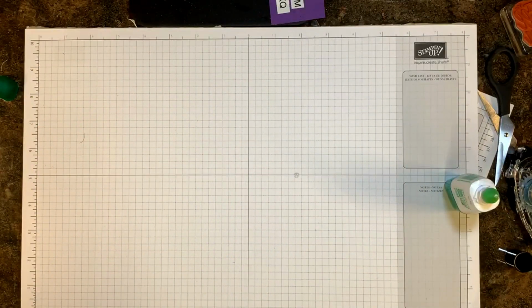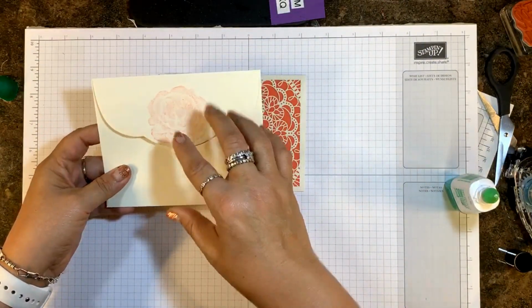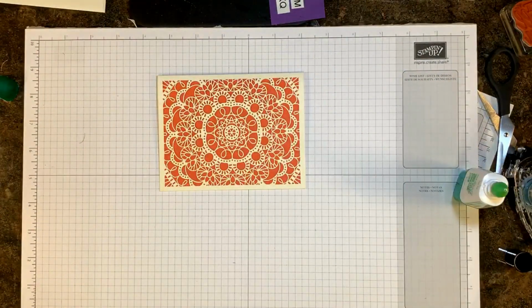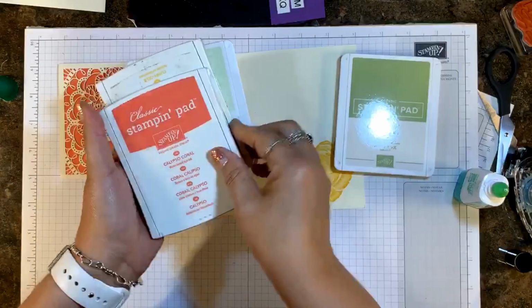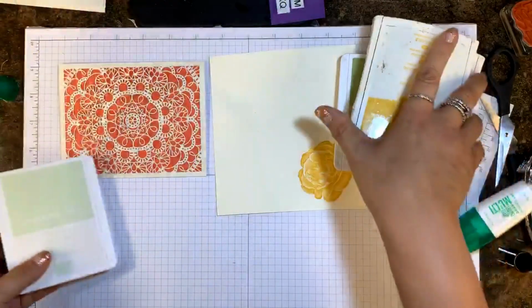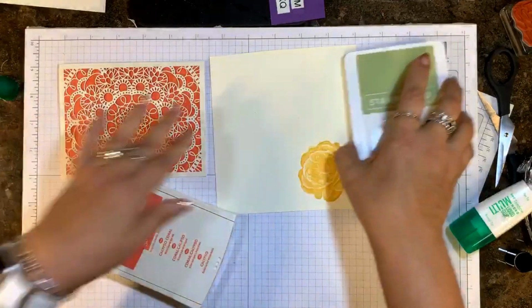So here we go. I have this done, and I've already stamped the back of an envelope. That's in Calypso Coral, but I stamped off 3 times and then stamped on there, okay? And then I have a piece of very vanilla, because that's what this vase is. And I'm going to do some stamping with Pear Pizzazz, Calypso Coral, Crushed Curry, I've already stamped that rose, and Soft Seafoam. So let me go ahead and do my Calypso Coral rose.